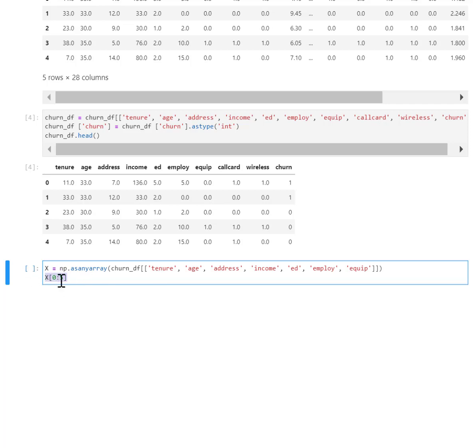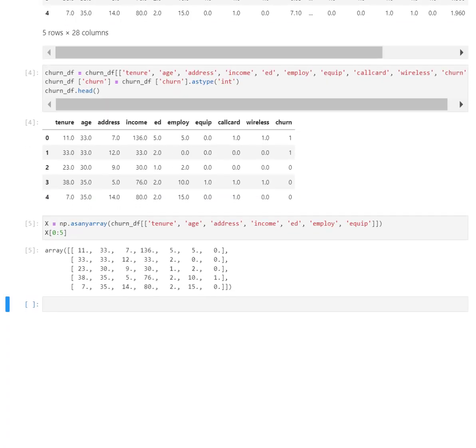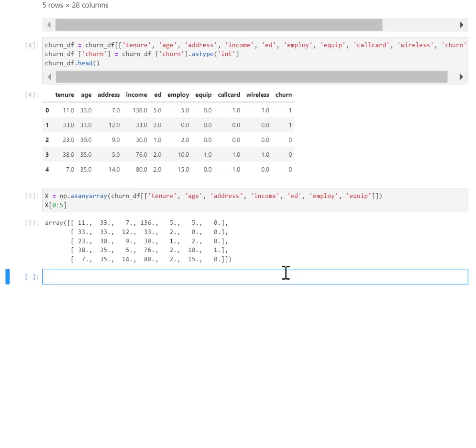And as always, I like to see my data set. So this is going to show me my data set. So let's run this code. And here we are. That's our data set. So far, so good. Now let's define our dependent variable. Our dependent variable is what's going to be explained by the independent variables. So our dependent variable is y. We're going to use numpy.